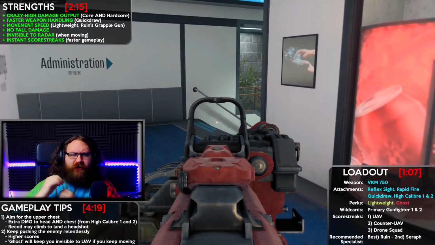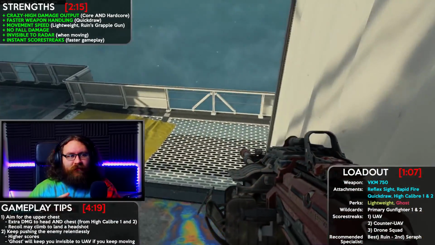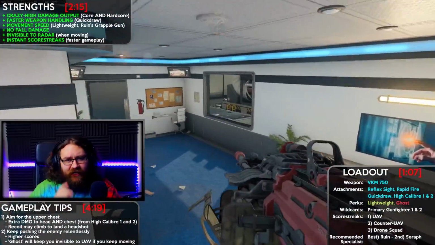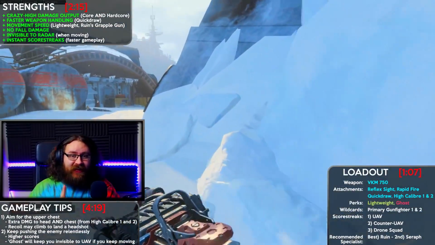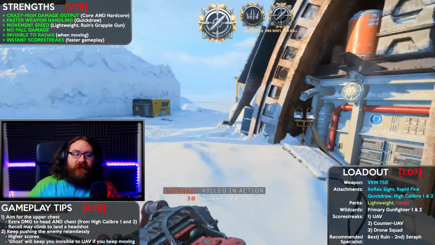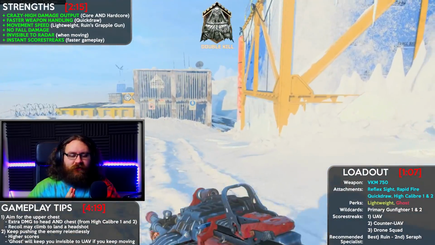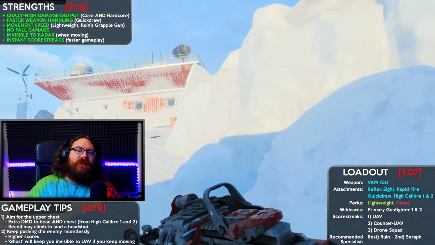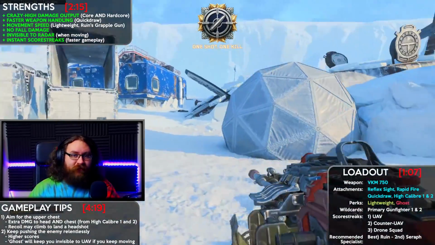I mean, to be honest, you've already got a good sense of how to use this class just by going through all those strengths, but I've got a couple of decent tips. First tip, aim for the chest. High caliber 1 increases headshot damage, but perhaps most importantly, high caliber 2 increases upper chest damage. Now that's a big deal, so naturally aiming at the chest, you're going to do more damage anyway. But the important point is, on top of that, the recoil has a better chance of naturally climbing up for a quick follow-up headshot. So yeah, my advice is always try and aim for the chest.